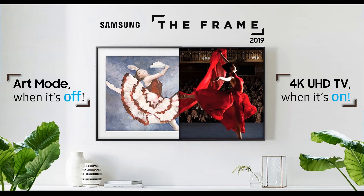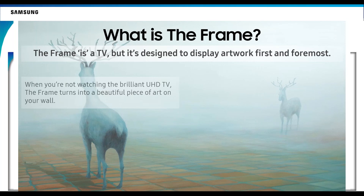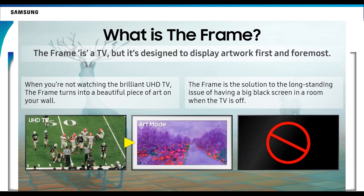The Frame — it's art when it's off and a TV when it's on. I don't put art on mine; I put family pictures on mine. A lot of people put nature scenes or other art on theirs. The Frame takes away that big black box on the wall by going into art mode when the TV isn't being watched. When you leave the room, it will black out because of the motion and light sensors built into the screen that recognize no one is in the room and stop using power.